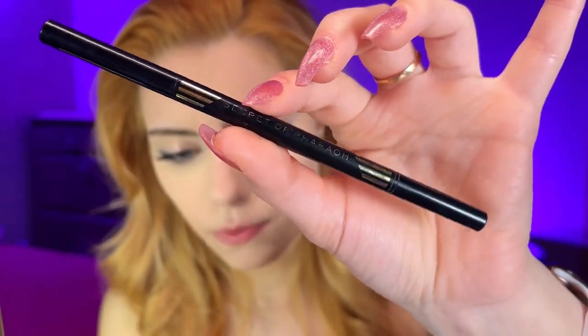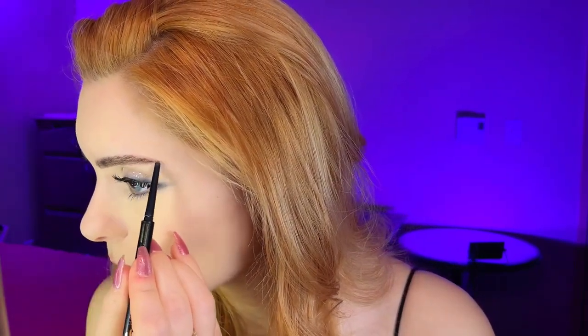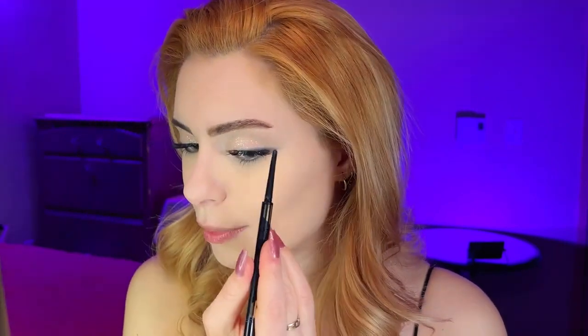I'm gonna fix one of my eyebrows because it's bothering me. And I have this one from, is it Secret of Pharaoh? The name kind of went away, but I like the shade range of this one because it's neutral. I'm gonna get the little tiny side. I'm just going to go in and fill my eyebrow. If you can tell, it almost doesn't look like my eyebrow color, but you see how that bald spot is now gone? I'm just going to extend the bottom of that and maybe add a little bit of that right there. And then we're just going to extend the tail.